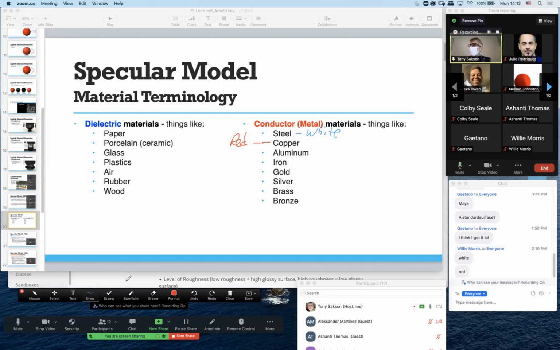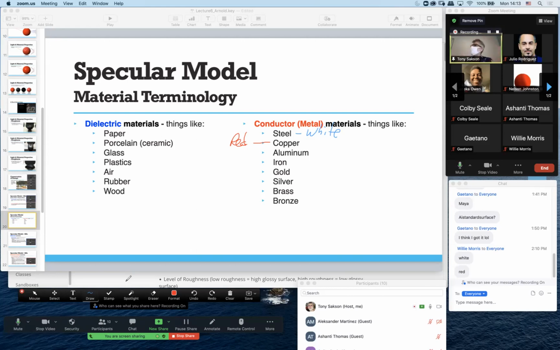All right, brass. Yep, that's going to be red. How about bronze? Yep, that's going to be red also. So remember, if you're ever not sure, just look at it and say to yourself, does it have color in the metal? Is it bronze? Is it brassy? Is it gold? Is it copper? They'll tell you right away that's red metal.